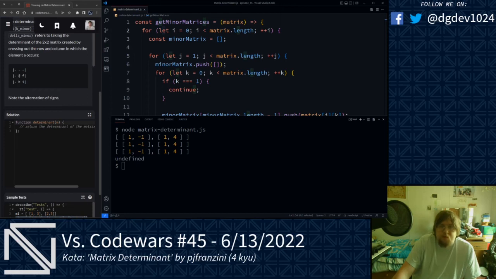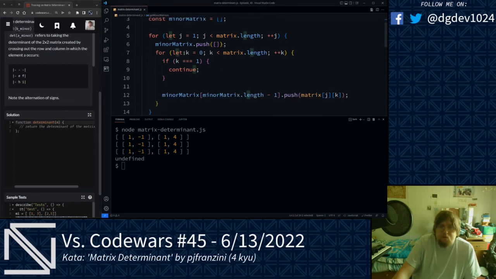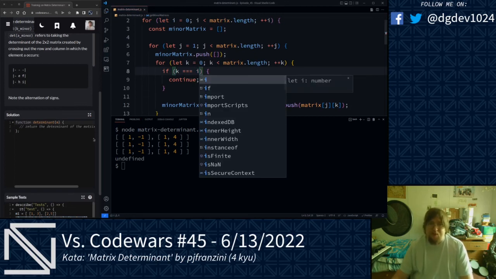We start from the second row, go to the length of the matrix, push into that an empty array here. And we go from k equals 0 to k less than matrix.length. Oh, right, if k is equal to i, then we continue.